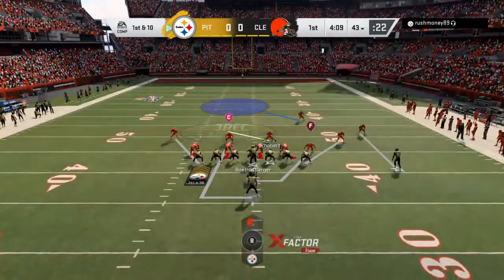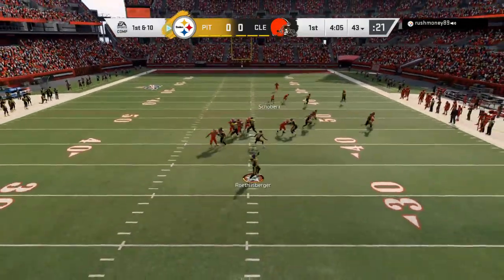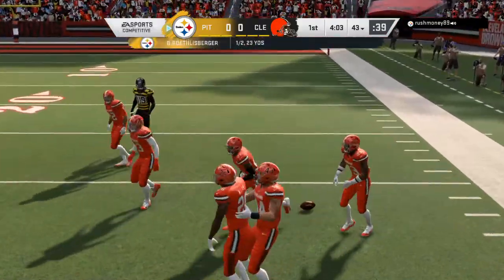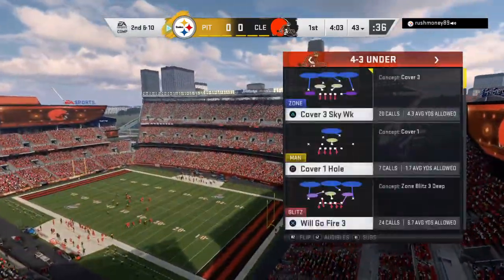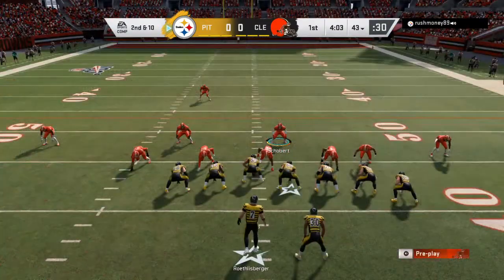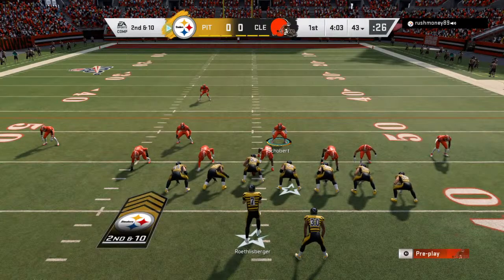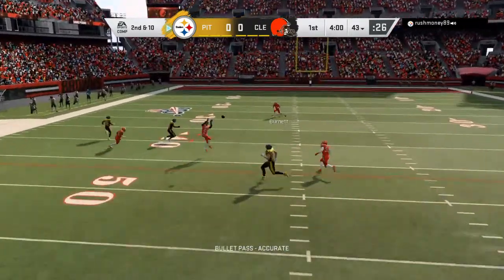They'll throw on first down with Roethlisberger. And incomplete. An excellent play downfield. Should have been picked off, really. But second down instead. Oh, man, that was close. The opportunity to change momentum, big play, right in his hands, unable to come down with it. And a sigh of relief, no doubt, on offense if that fell harmlessly to the ground.